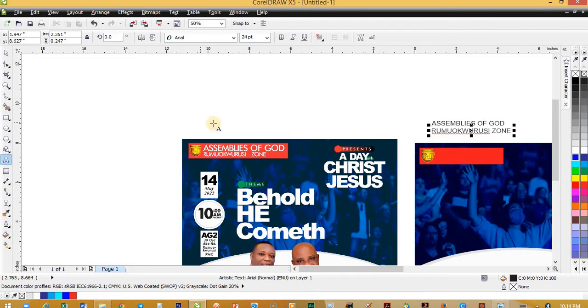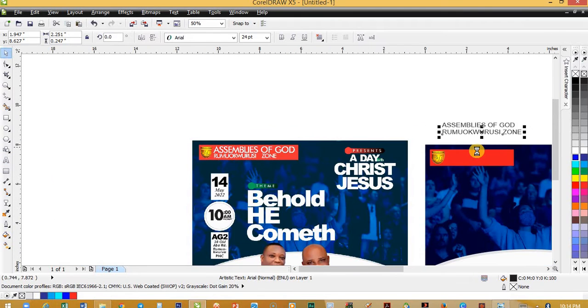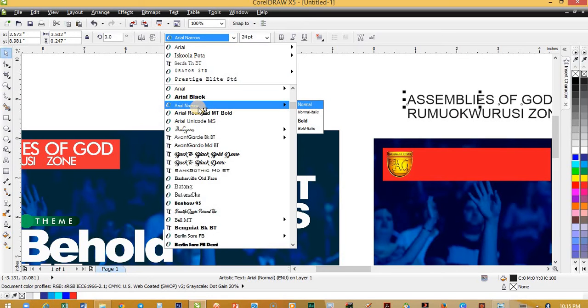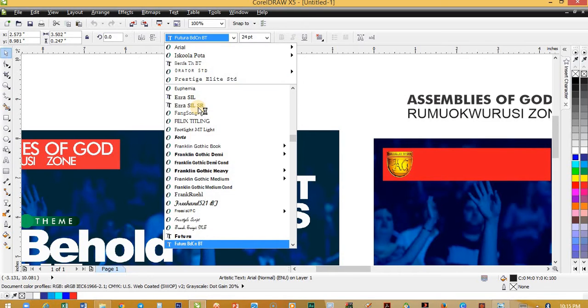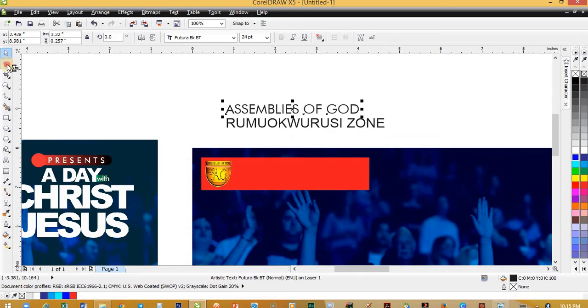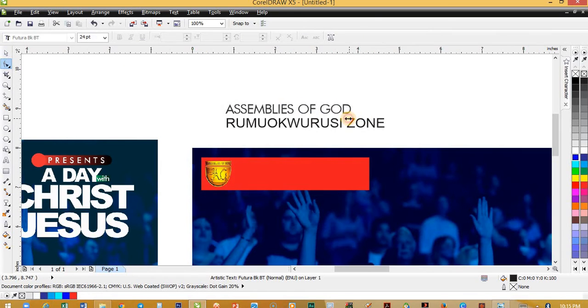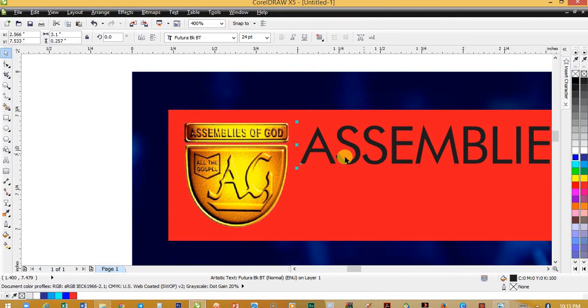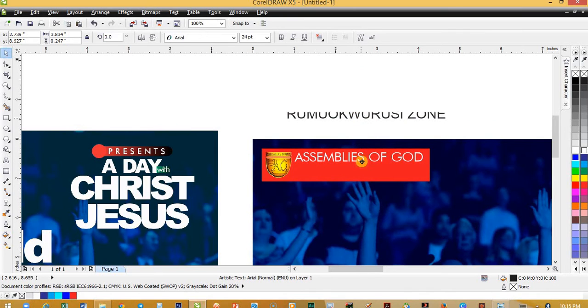Okay, that's it. Then I need to give it a font that looks like this. I think I can see that the font there is my regular friendly font, Futura. I need to put this font in the folder for you in case you want to work with it. You need to use it so that I can get something that looks more like this. You are getting advanced in what you are doing. So first one, you be duplicating or replicating everything perfectly well for me. So that's Assemblies of God, and then Rumokusi.